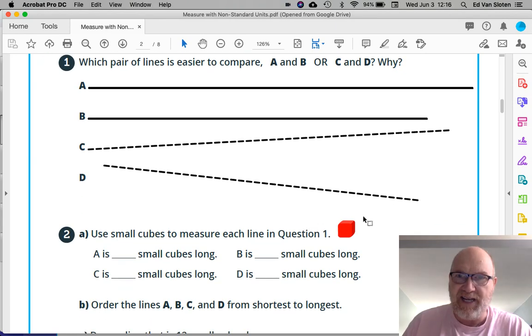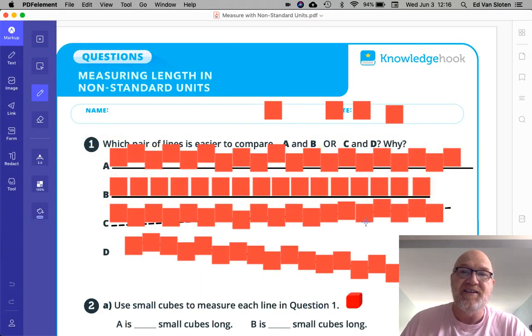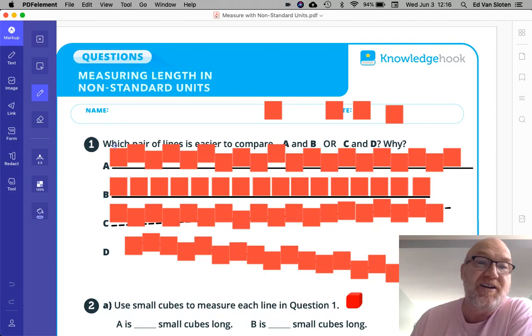If we were in class, we would just get a counting cube. I don't even have a counting cube at home. How sad is that? So I did this. Oh, I made a bajillion squares. I just made one, and I pressed copy, paste, paste, paste, paste, paste. It was a lot of fun.